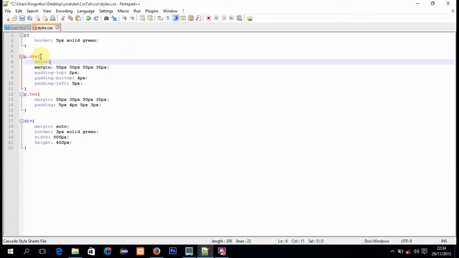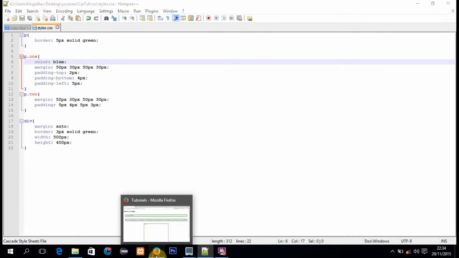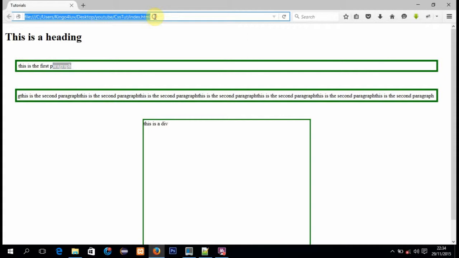You know about colors: you can use the hex value, you can use the RGB value, you can also use the normal English name for colors. First let's use the English name for colors. Let's say blue. That means the text in the paragraph of class 1 will be changed to blue. Okay, let's check that out.